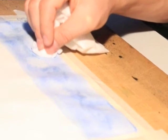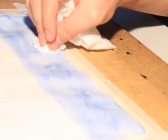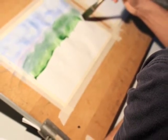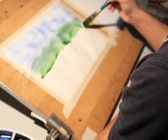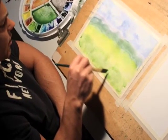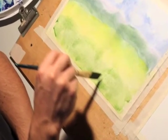Remember, you must reserve some of the white paper to attain white or highlights in your painting. Okay, let's turn it upside down and give it ample time to dry. Repeat this whole process to paint in your foreground. Just change your paint to green. The watercolor paper must be totally dry in order to apply the next layer.